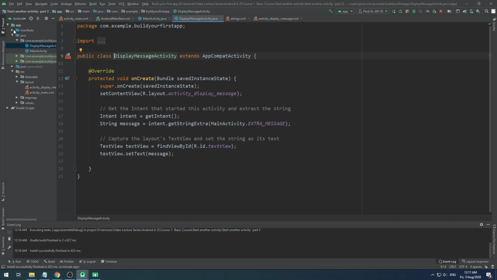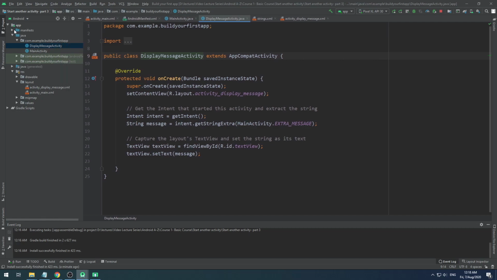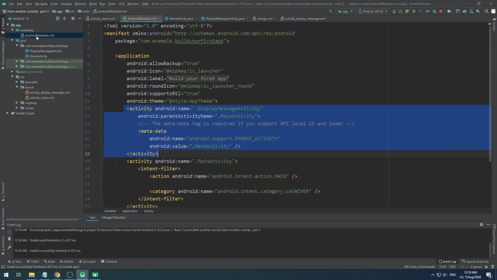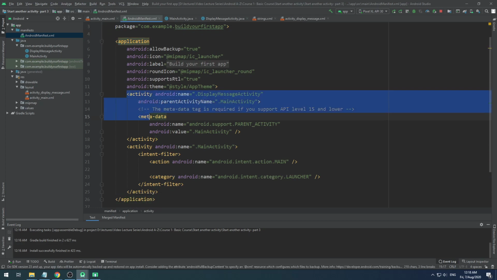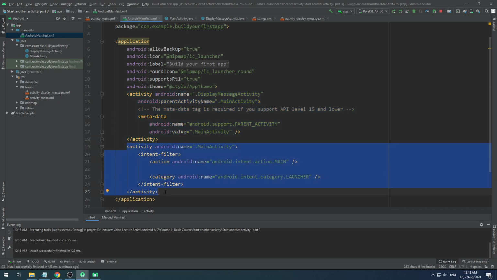So in your project, you will have a folder called manifest, right? When you go to the manifest folder, there's AndroidManifest.xml. When you look at this XML, that is where it declares the manifest file, and it declares the application, and it declares the activity. Because there are two activities in this project, as you saw, it has two activities declared, right? And typically one of them will be considered the main activity. In one of the activities, it will say action main, right? And in its categories, it's a launcher activity.